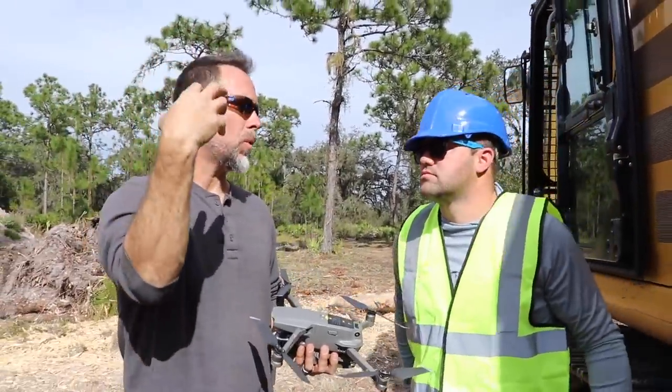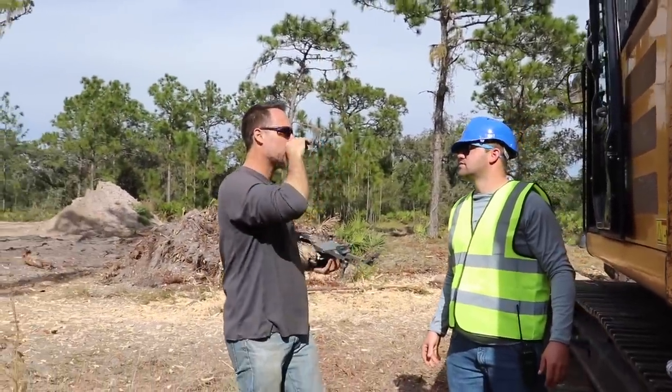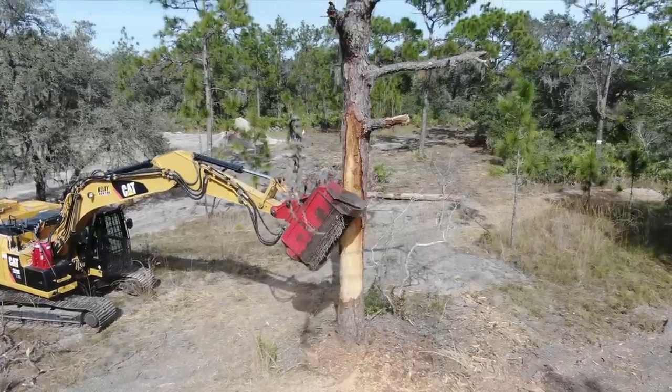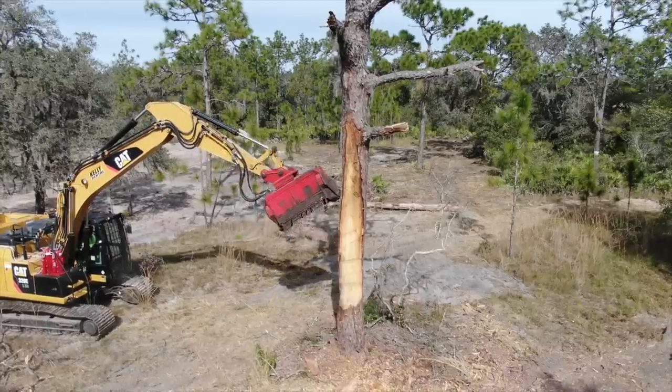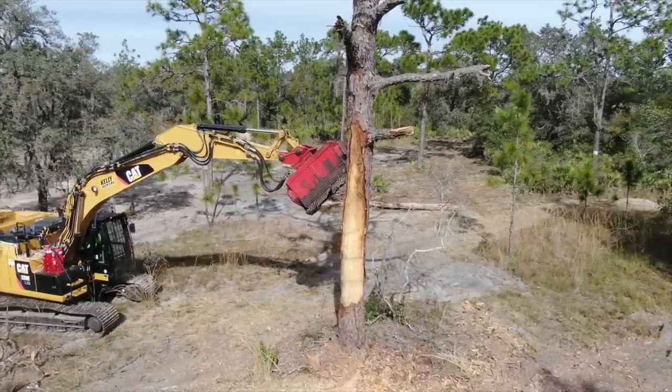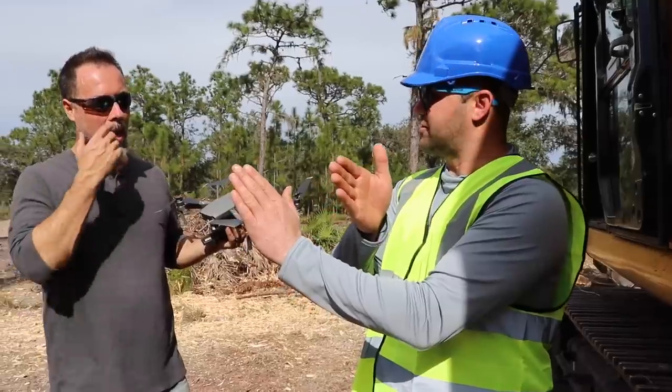Coming into the tree from the one side, and so you did all the other trees that same way and then knocked them over on the side you came in on, and then all of a sudden you switched directions. I did. Like, yeah, out of the blue. I switched it. I had my GoPro, I had my Mavic right there. You knocked the tree over right on top. I had that half of the tree going and it wanted that way, so I was like, alright, go to the other side and knock her down.